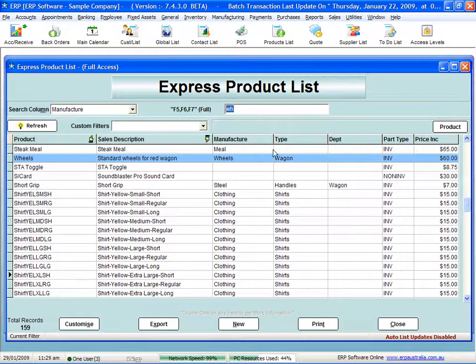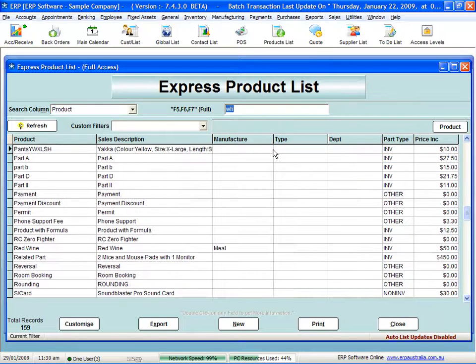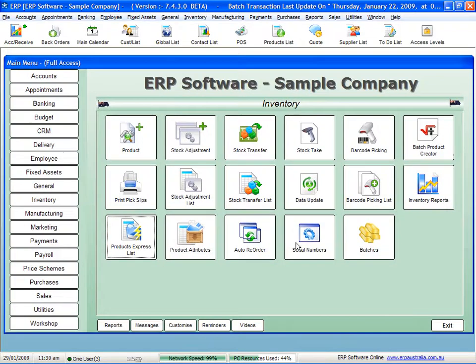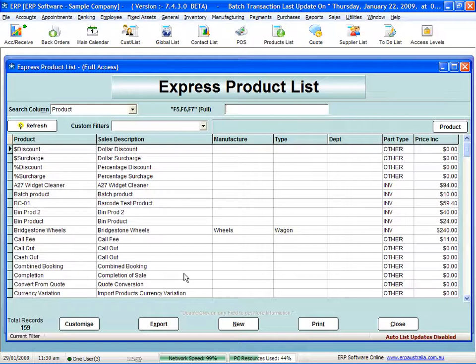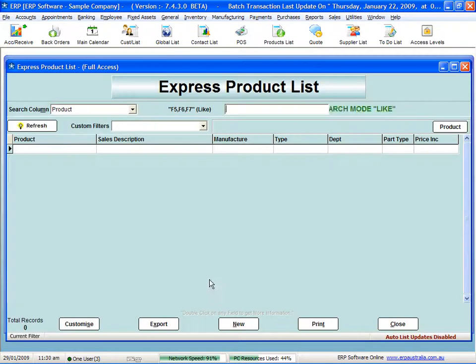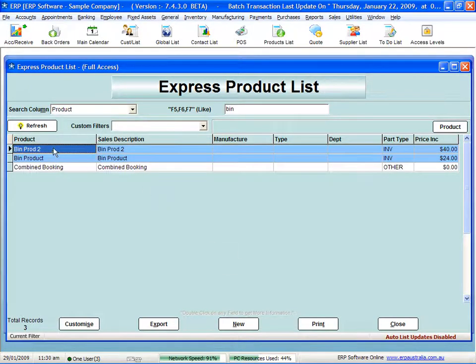And as well, particularly on your bigger lists, you can go to what's called an F5 function. F5, if I jump back in, gives you a search mode, a starts with mode, or a like mode. So I'll jump back out again, and like mode opens with nothing in there. So again, if I just start typing and hit enter, it'll only grab the products based on this search column that start with the letters that I've started typing. That's an extremely fast way of operating any list or report. It's almost instant. So you have two modes.